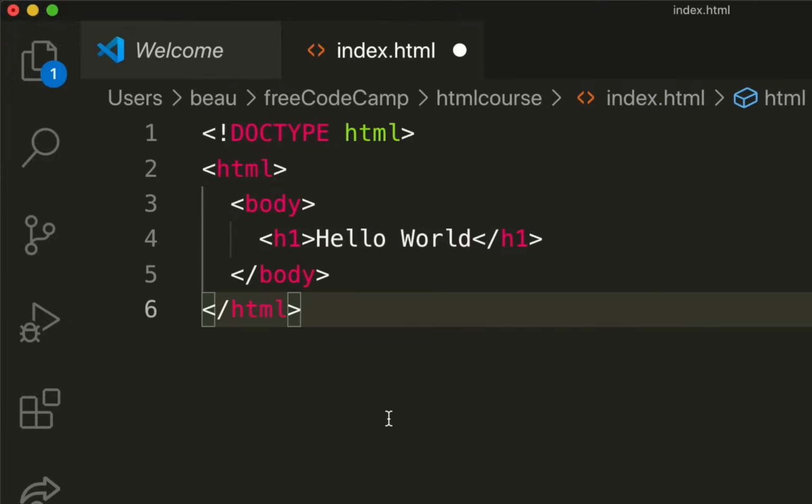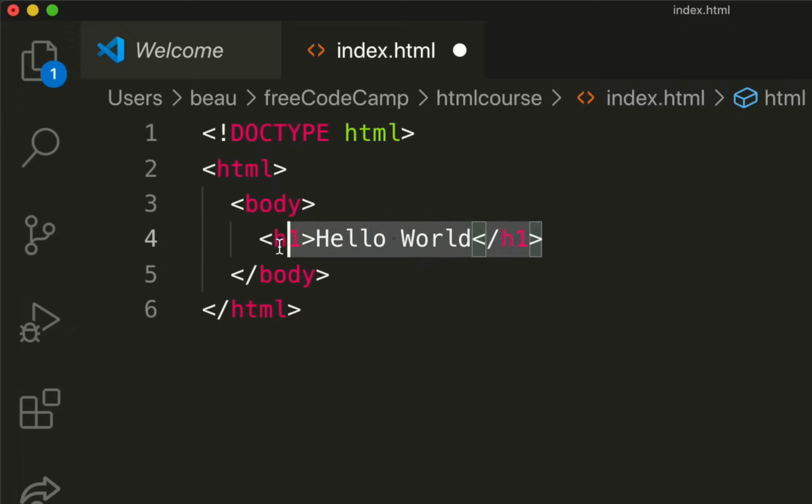Okay, HTML is made up of elements. An element is an individual component of HTML. So this right here is an H1 element. An element will often have an opening tag like this and a closing tag, and it will contain everything within the opening and closing tags. You can see a closing tag often has a slash right in these angle brackets right before the name of the tag. So this is an H1 tag. That's an opening and closing H1 tag.